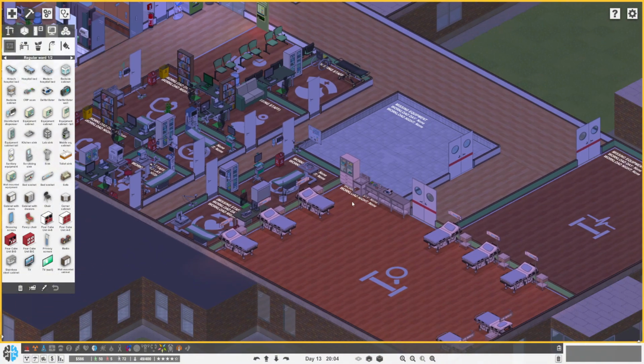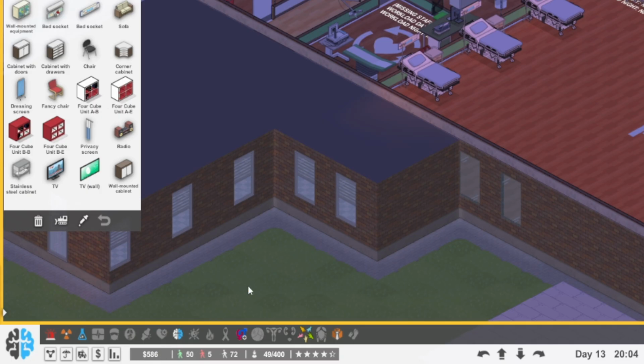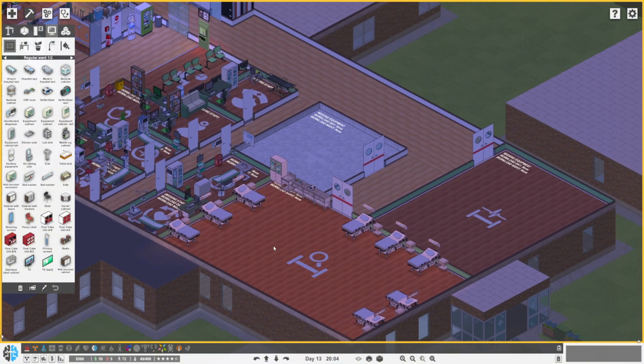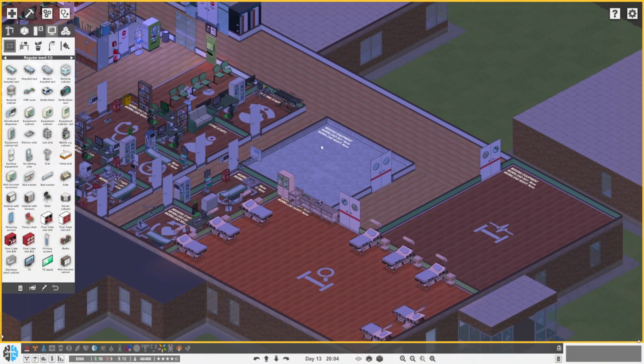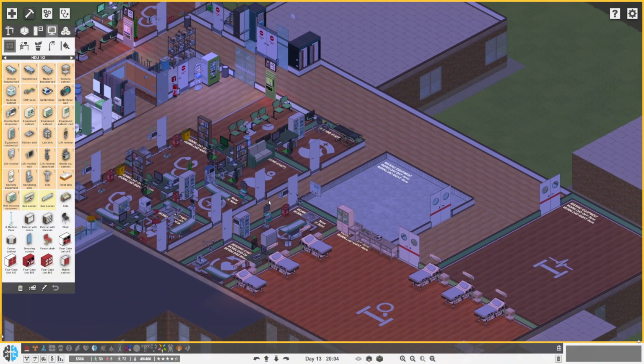We have pretty much used up all of our money. We've only got $586 left. Oh god. We might have to play a day through and try and get some money back. We haven't got the money to do the operating theatre or the HDU, so I don't even know if we're going to be able to open this. Let me have a quick look. I think HDU is like a dependency and it's needed.